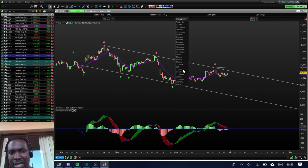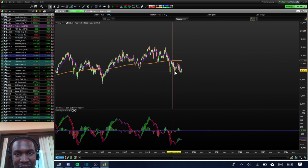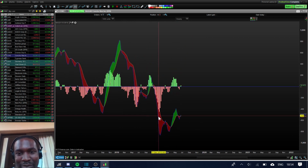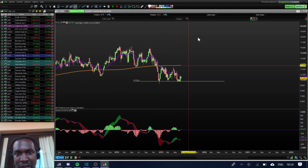The reason why is that on the weekly chart it looks like momentum has kind of dissipated. It's struggling to break out of this $26 resistance line. If you can see it here, it's tried several times but it hasn't. And if you look at the MACD, it's kind of losing momentum. It's not aggressively going down, so it's not something I would potentially trade as a short, because I feel like it's losing momentum on the weekly chart.